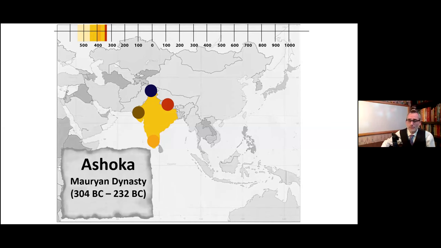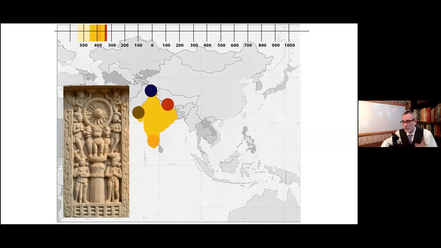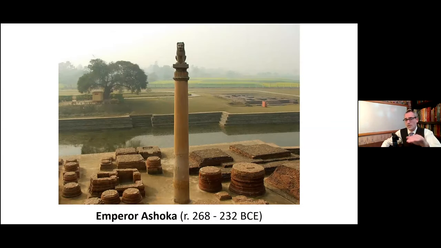Ashoka is always important because of the pillars that he established all throughout India. This is an Ashokan pillar that still survives. On these pillars, carved into stone at the base, they talk about Ashoka supporting the Dharma, supporting the Sangha, supporting the Buddha. One of the things I want to make clear is that Ajatasattu wasn't a Buddhist per se. There's actually an interesting exchange where the Buddha tries to convince him to come on board and he doesn't do it. But Ajatasattu supported Buddhism and it allowed for all the 18 sects to develop essentially.